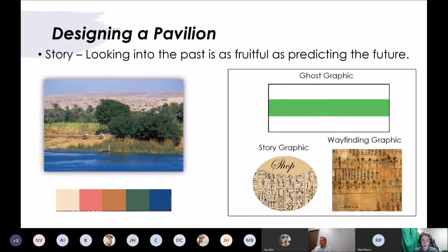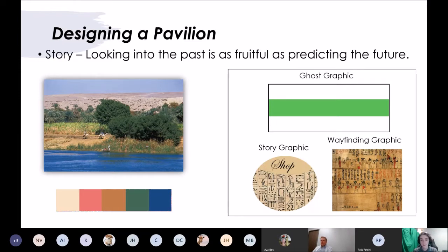Finally, my wayfinding graphic. A wayfinding graphic is a graphic that is necessary to have guests see for legal, safety, or other reasons. It helps a guest figure out how to traverse the land. My wayfinding graphic, if any, would be large English text with drawings similar to the drawings on that picture right there.